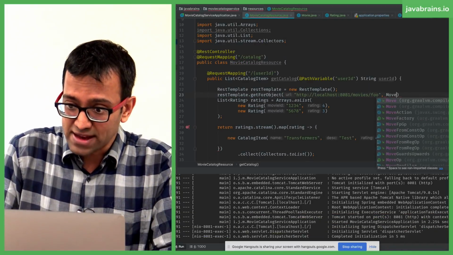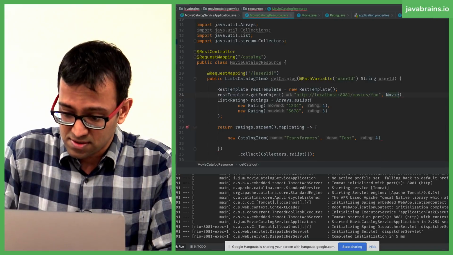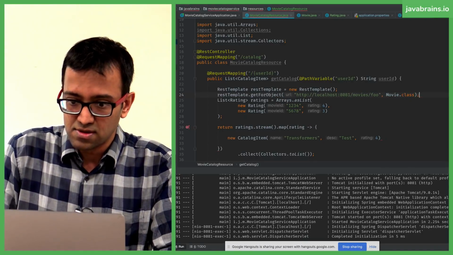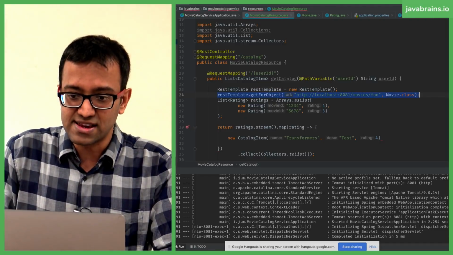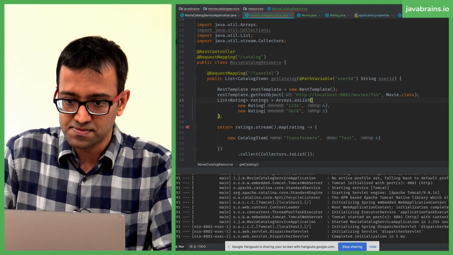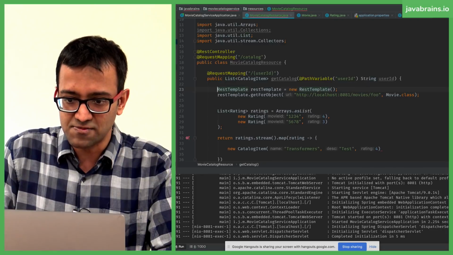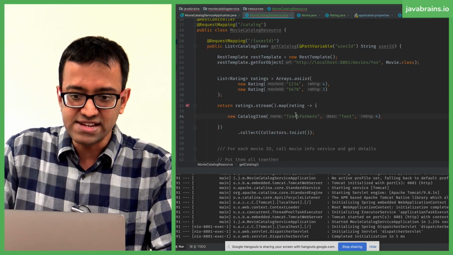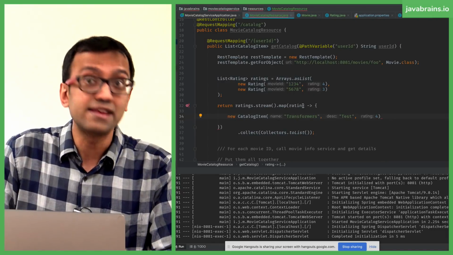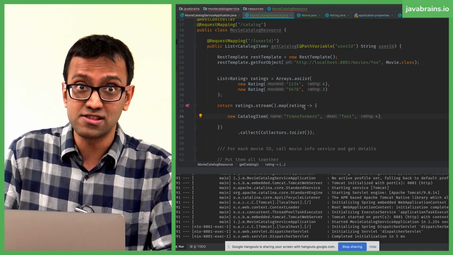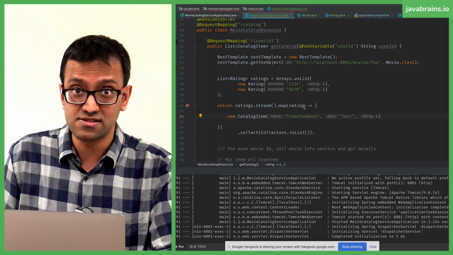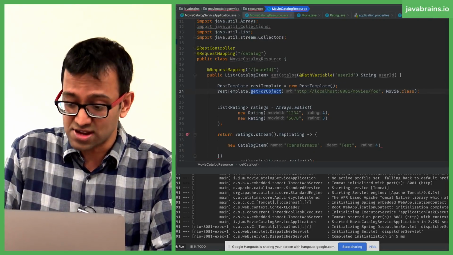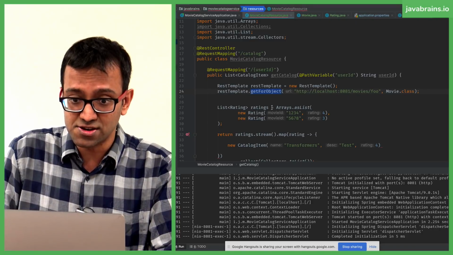All right, so back to RestTemplate. This is the line we're working on. Okay, this has to go somewhere else. It shouldn't be here. It should be this call for each rated movie, right? So every movie that the user has watched, we need to fetch the data. But here, this is the signature. This is what needs to happen. Whenever you need to make a call, this is what you need to do.